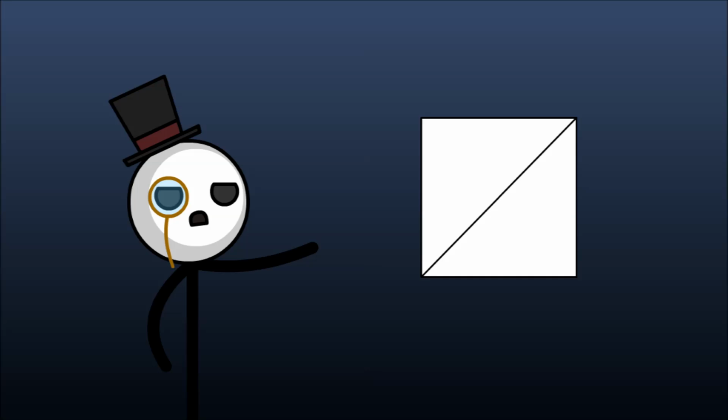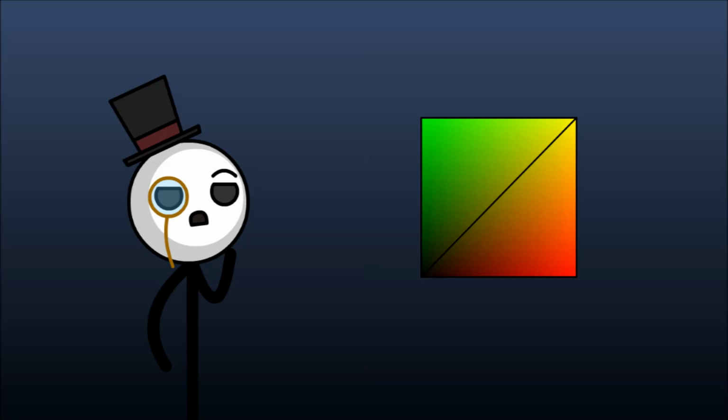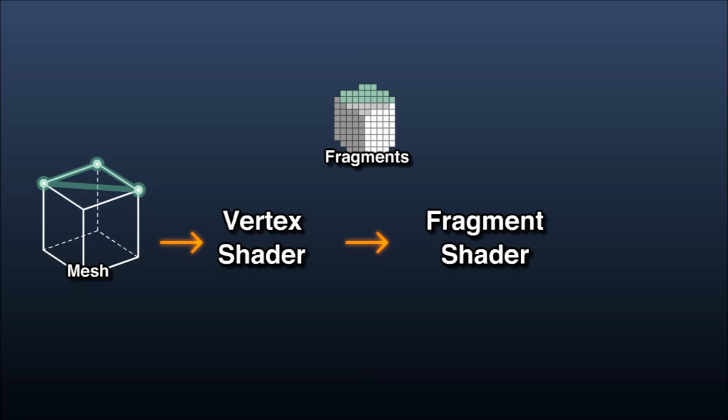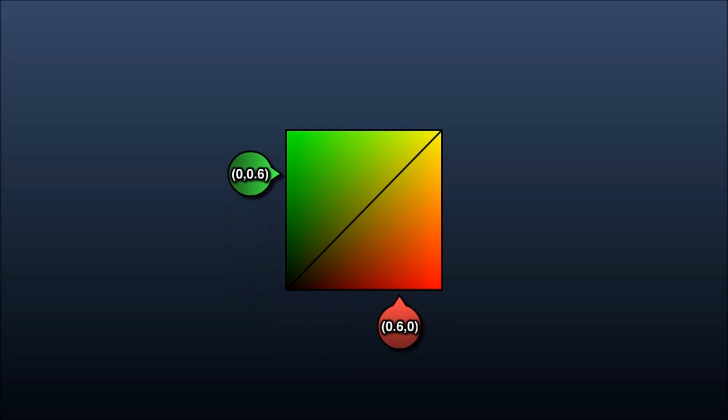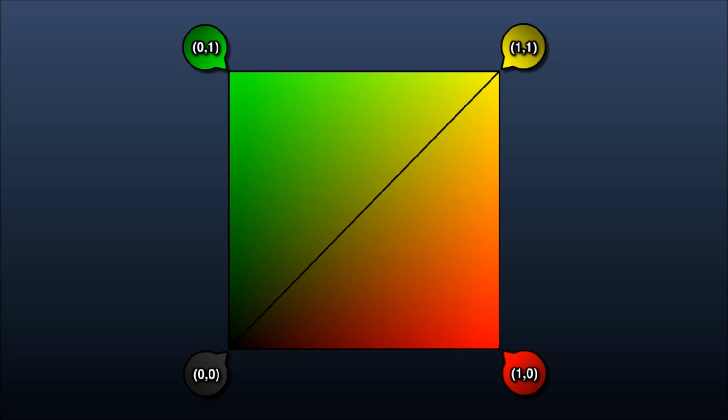But Dan, you ask? A triangle has but 3 vertices. If our vertex shader only executes 3 times, how on earth are we getting such a splendid display of colors? That's a good question, vaguely British Unity developer. You remember when I said that even though a vert shader only runs 3 times, it can still generate hundreds of fragments? Well, it also linearly interpolates its values over those generated fragments. So even though our vert shader really only passes along 4 unique UV values, we end up getting every value in between. Okay, now we're done with that tangent.